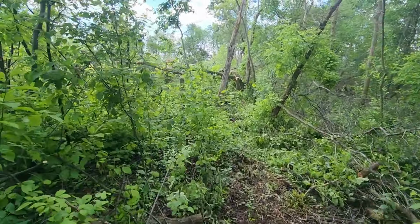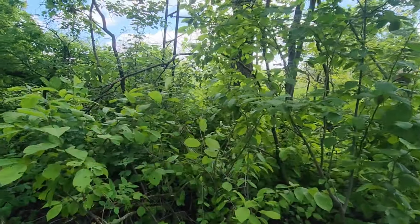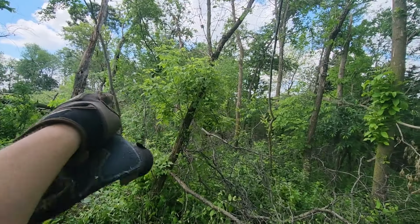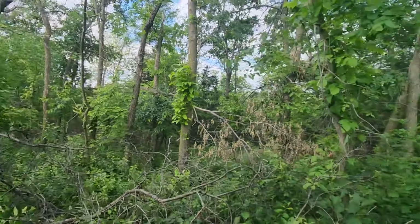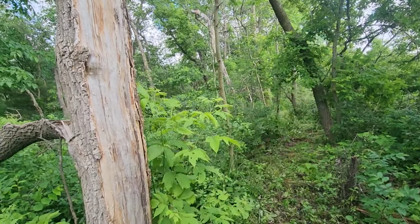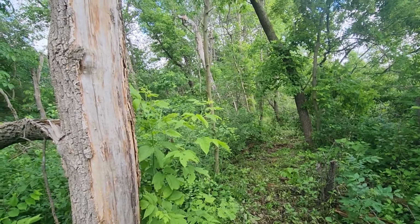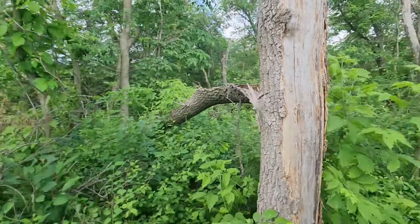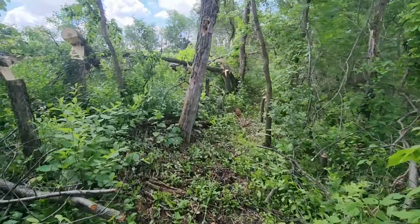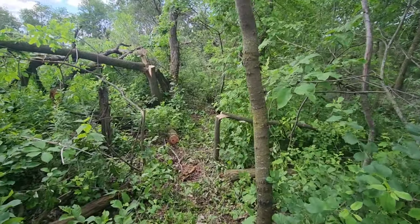The other big thing when we're setting up edge bedding like this is we only do it if there's going to be no human activity out there. And on both inside corners, he's accessing from the opposite direction, so he can bump up that way through a pasture. And the inside corner over there actually gets fairly close to the road, but it goes straight up a face. And he can get in his stand, kind of hunting the inside pinch. And again, all these trails are funneling right into both spots. He's got water holes right at those access points, which are great. Yeah, it's a really nice overall setup.